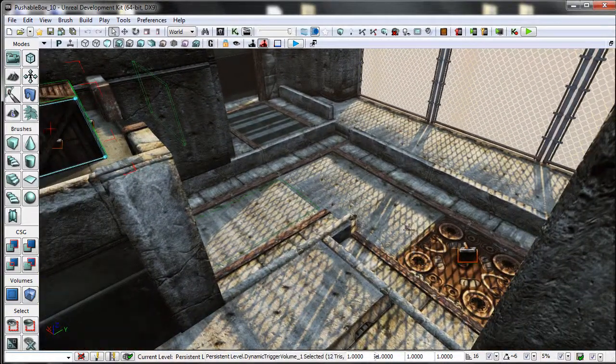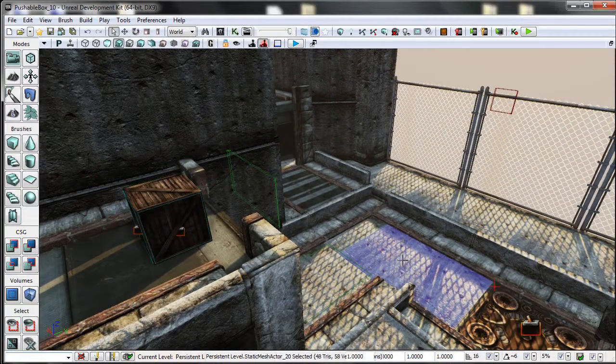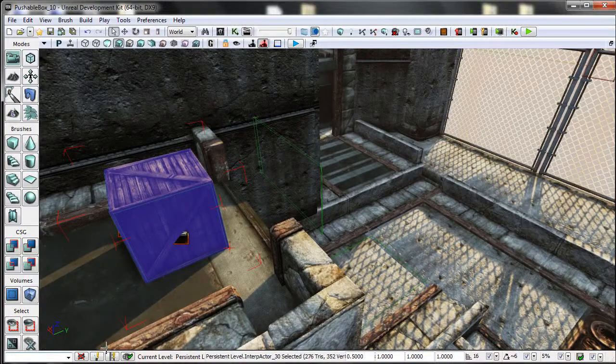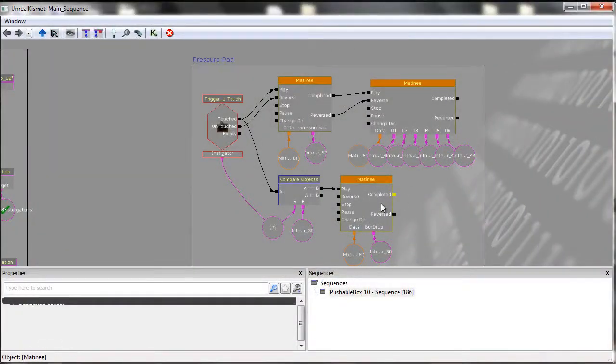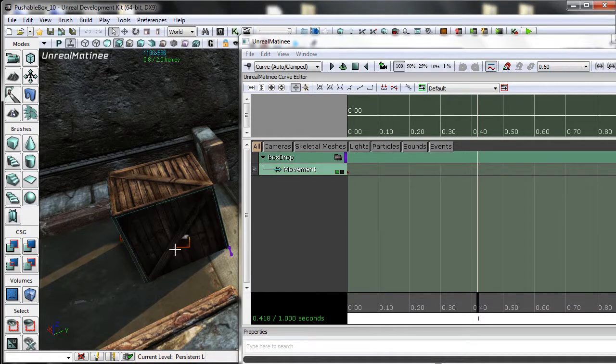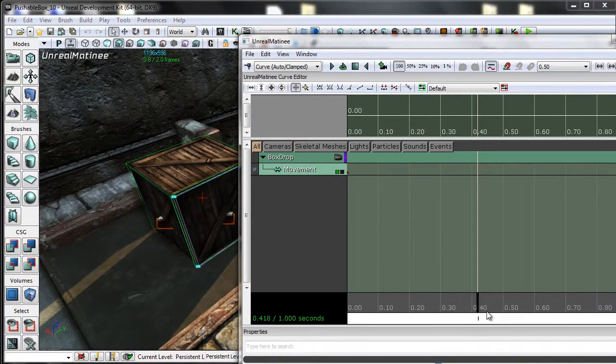Another quick thing I also want to talk about is attachments on objects. Of course, in the first episode we attached all the triggers and the dynamic triggers to the box. The beauty of doing this is if you ever then matinee the box itself, like we have done in the box drop, everything else also moves with it. And in this matinee sequence, the only thing that we have in it is the box. So there's no need, because all the triggers are attached to the box, we don't need to individually matinee the dynamic trigger volumes, the triggers, to get them to move.